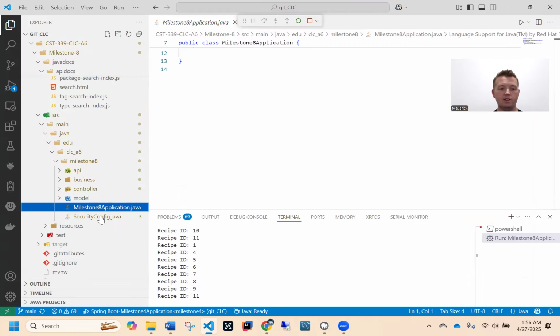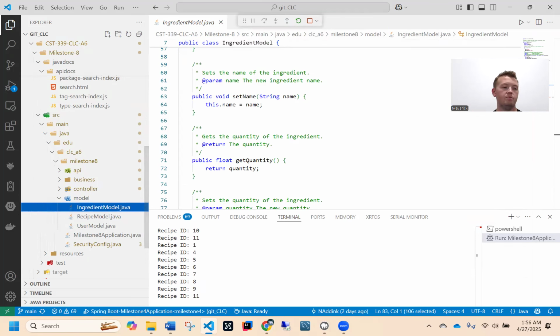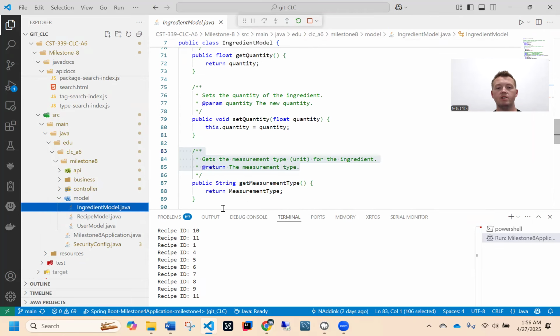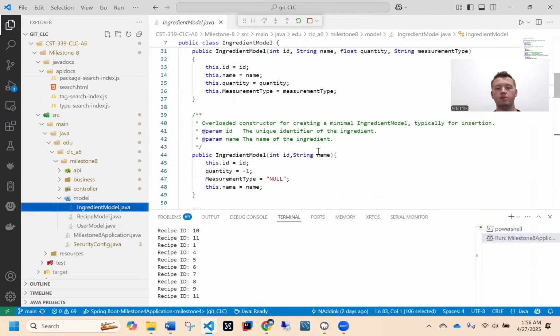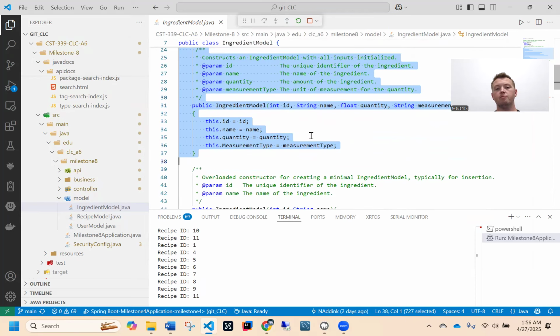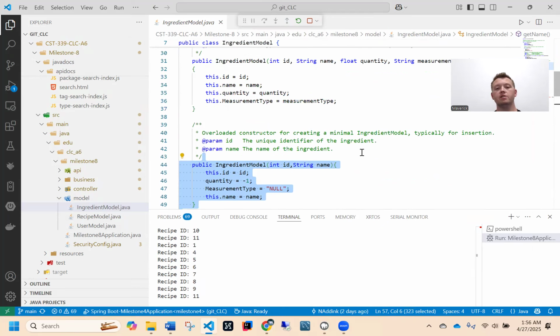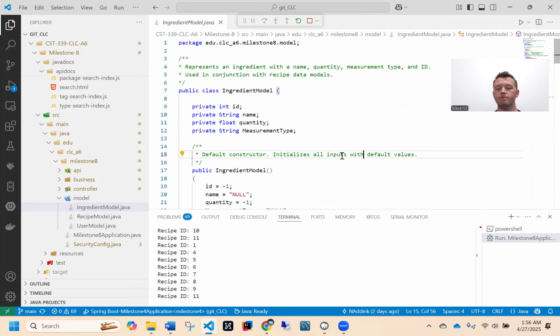So here's a look at our code. I'll just pull up a model to show the object-oriented programming capabilities, or usability, that we had for our project design. As you can see, we have our class, our attributes, the default constructor, the parameterized constructor, and the methods, getters and setters, etc. Standard OOP design.